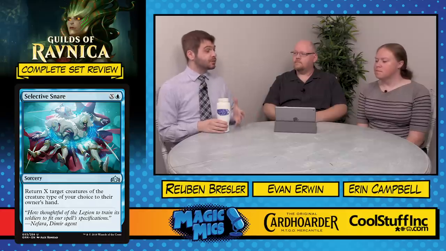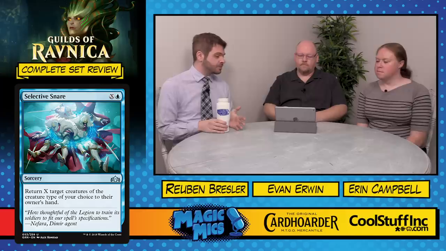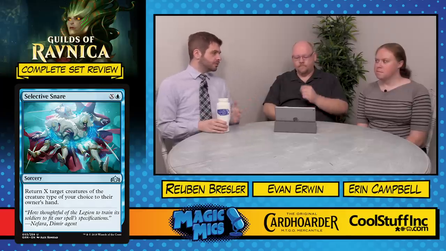It's a decent way to deal with things like Legion War Boss, some of the make-lots-of-1/1-humans-with-lifelink abilities. Selective Snare is fine. I don't ever anticipate it being like a 5-for-1, but returning two target creatures that randomly share a type, that's fine. Of course every spell would be better if you put draw a card on it, but I would be happier if this card surveilled, maybe, or just did anything.